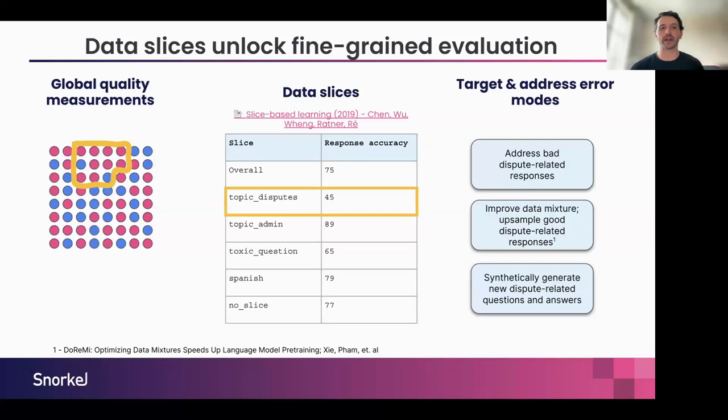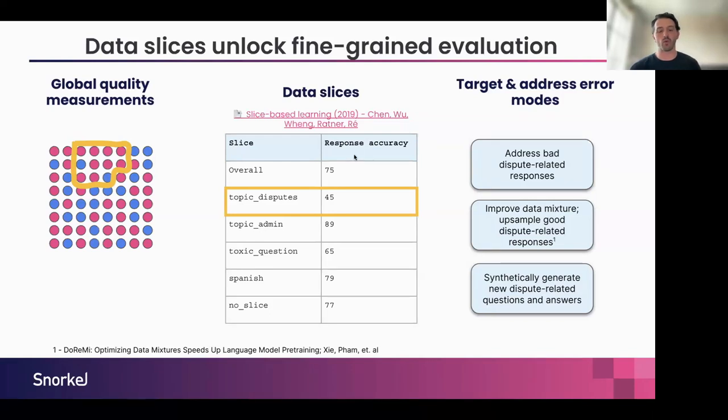So this is a great starting point. But what I want to propose is that to build robust generative AI in the enterprise, we need to take it one step further. We need to not only ensure that our solution is globally highly accurate, but also highly accurate across important data slices. Data slices are another programmatic operator that we are building inside of our product to round out a comprehensive way to evaluate LLM outputs.